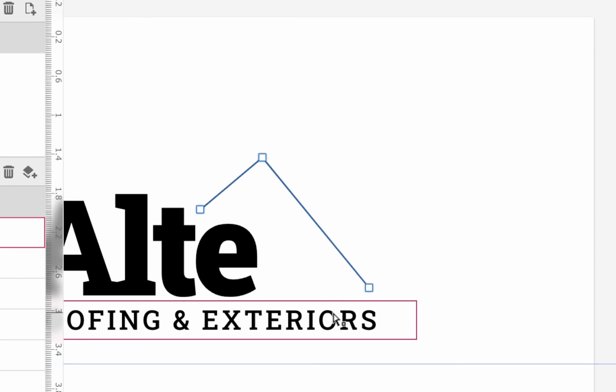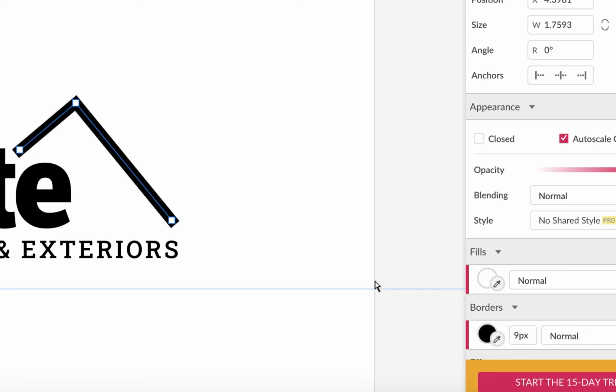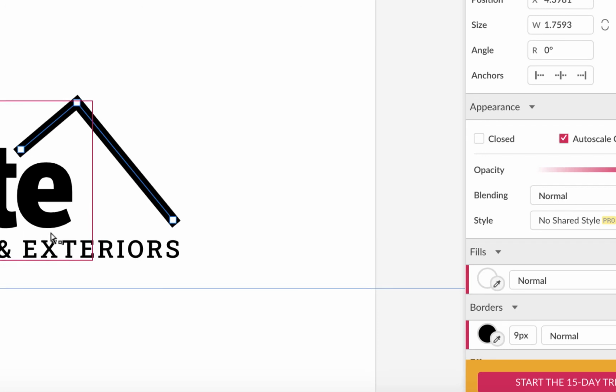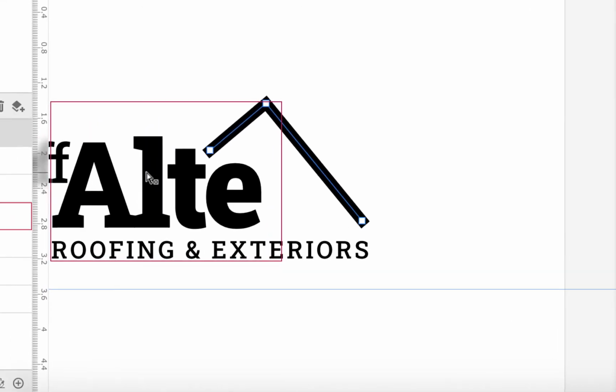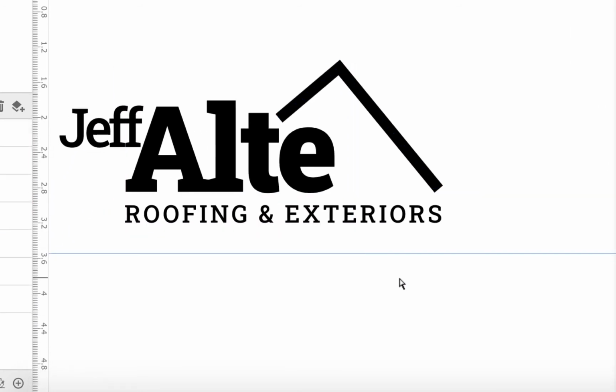What you could do with this line is make it thicker and just go down to the border. It puts a border on automatically, and you can slide it up. How thick a border would you want? You probably want it similar to some of the thinner lines in here. You wouldn't want it any thicker than maybe this crossbar in this part. And if it looks too angular, you might want to round it off a little.